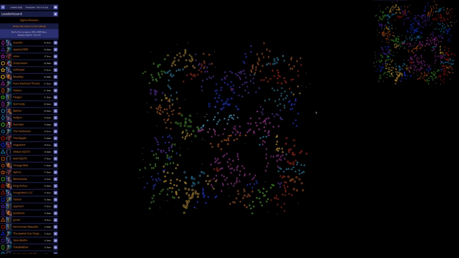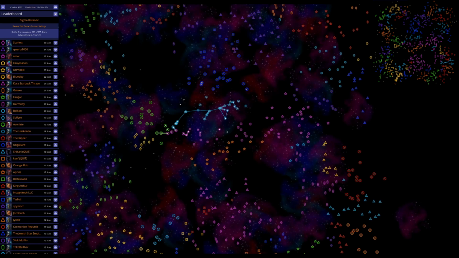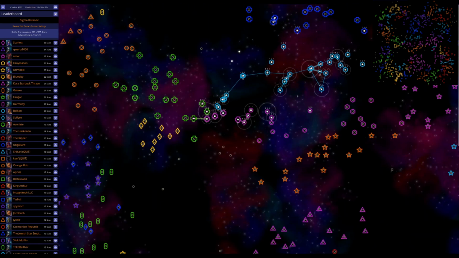We are now 121 ticks into this game, and that brings us just to the start of the 6th day. So having a look around, we can see that we've got some pretty big empires now. Scarlet is on 35 stars, QWERTY 1000 is on 34, Ave is on 27, and then the star counts just keep decreasing from there. But we've now got a number of clearly defined alliances along with all these star counts. So I'll start off with the alliances that directly affect me.